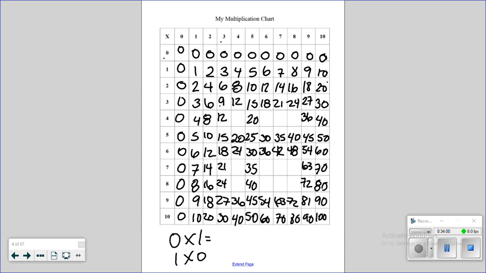Anything else I can fill out on my multiplication chart? Harper? With sixes, please. Nope, I'm all done with my sixes. Nothing else I can fill out. Ashley? I can fill in the sixes going straight down. Why? Why can I fill out the sixes going down? You're right, I can, but why? Tell me why.